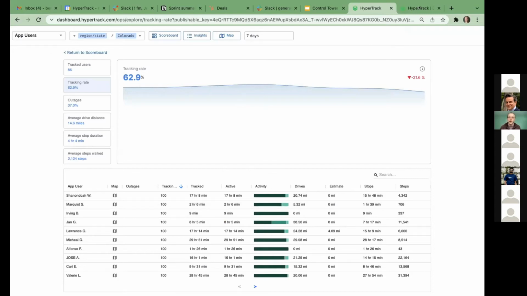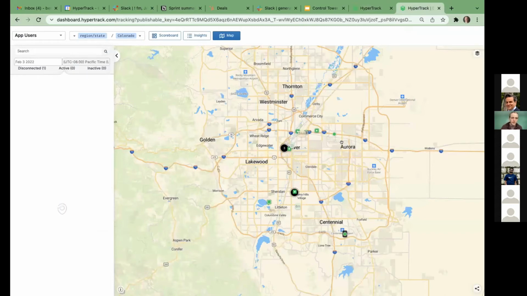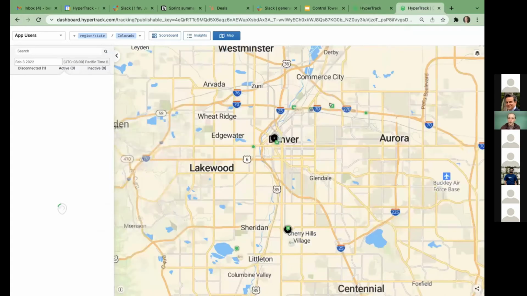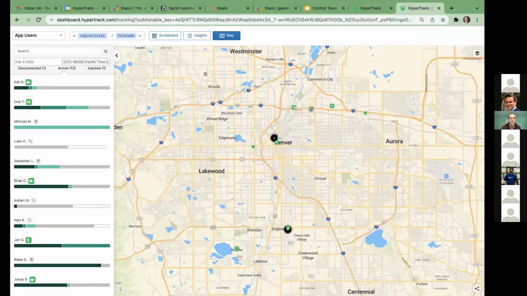And of course, the live tracking view will be much more interesting as well. Whereas in those dashboards, you only saw one route and one driver, once you have hundreds of drivers, or in this case, probably 50 for this region, you'll see that they all show up on the map. These green squares represent current orders in progress. And it looks like this customer is having a bit of a tracking rate issue today with various things, but many of them are doing well and currently on active orders. So that is the conclusion of our demo today.